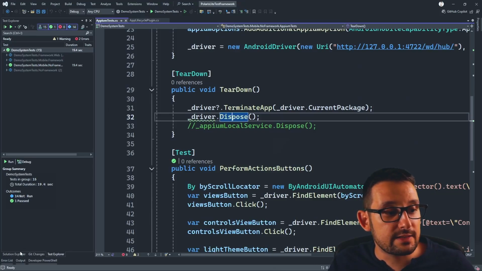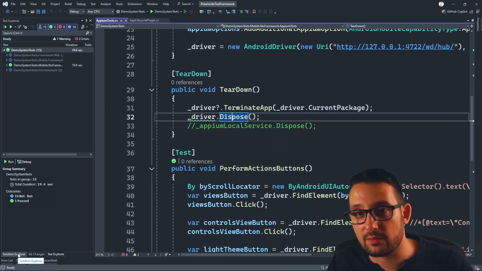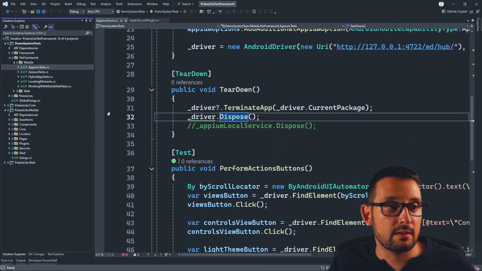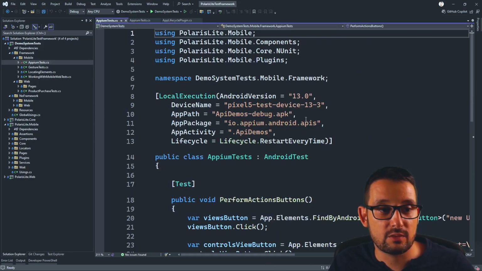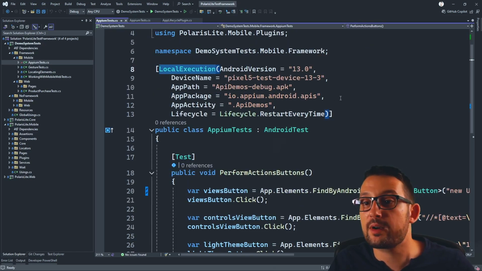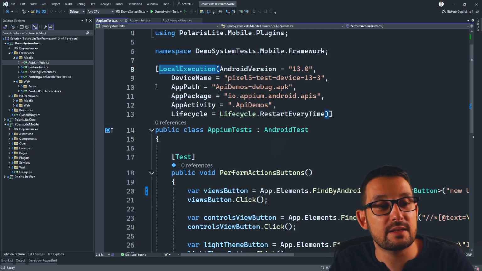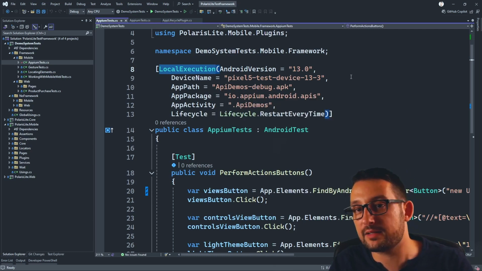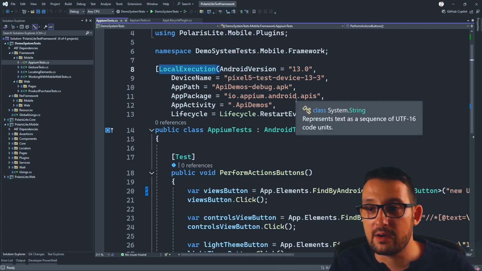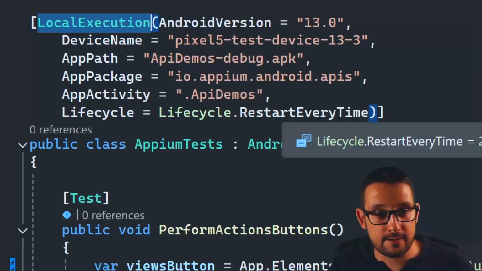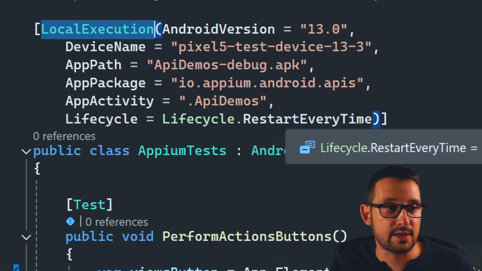That's it. So let's see how we can upgrade that with our framework. In a similar fashion, let's see how this works when it's refactored. As you can see, I'm going to show you how we're going to make this work with a similar AppExecution plugin. The way we control the browser, this time we'll control the application itself. As you can see, we have much more settings here. We have the Android version, the device name, the app path, the app package.